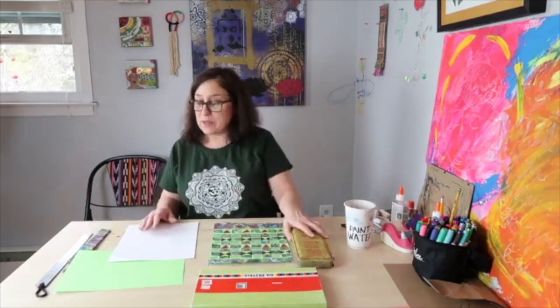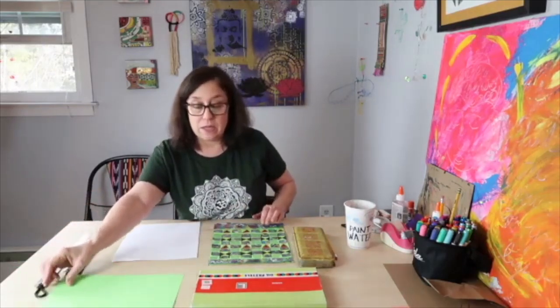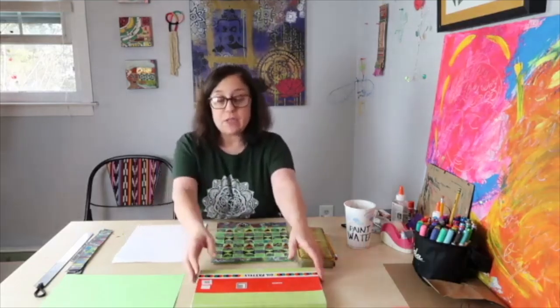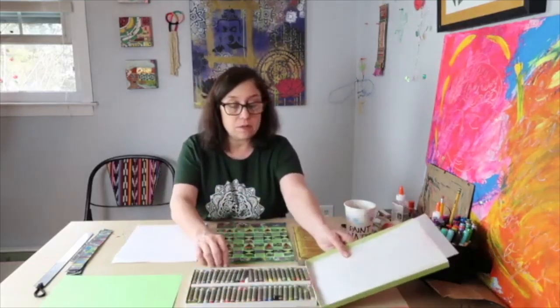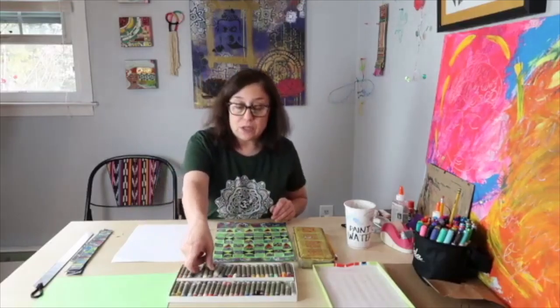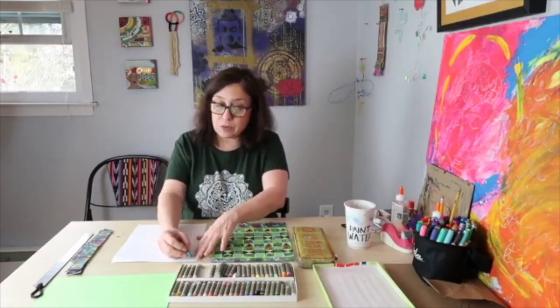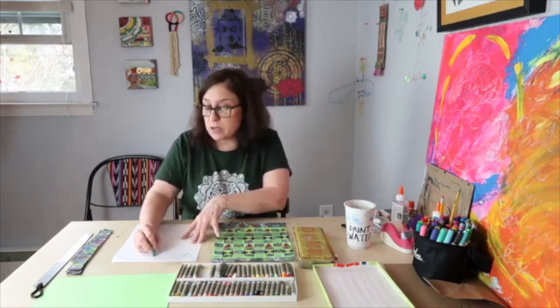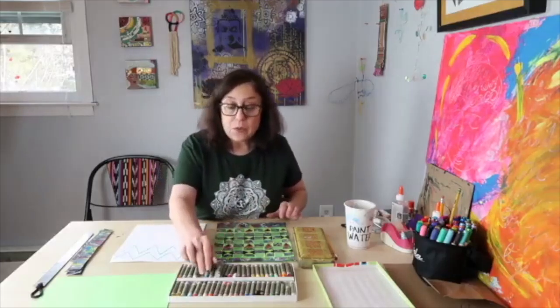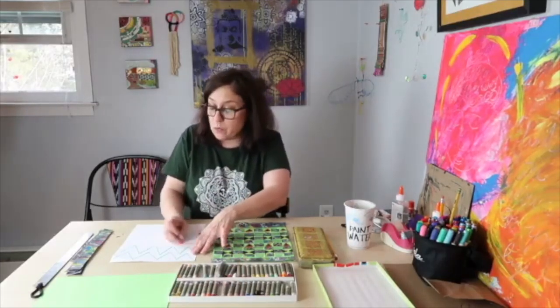Let's get started. We are going to first make the strips, or what we would call the weft, for the weaving. And we're going to do that by first taking our oil pastels and making some patterns on the paper in different colors. I'm just going to choose any color. I'll start with blue, and I'm going to make some interesting patterns, and I'm not really going to color anything in. I'm just going to make some patterns with different colors because we're going to go over it with paint.